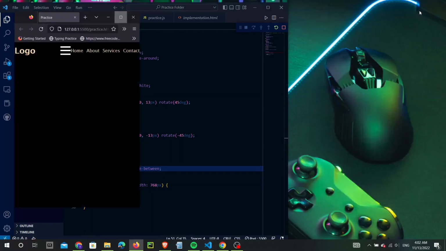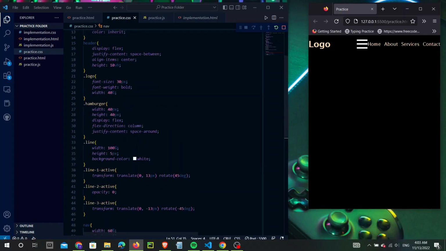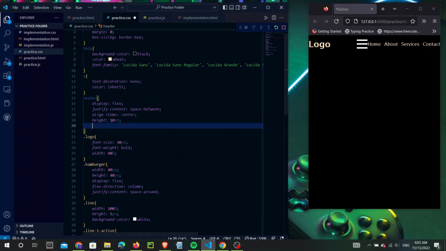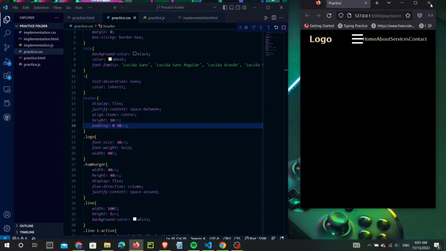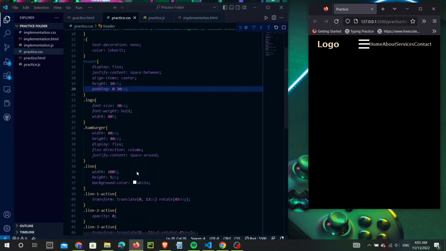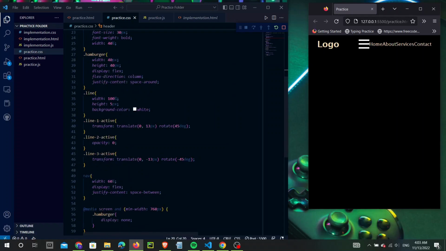See that? Okay. Let's get some padding on the parent header. So padding 0, say 30 pixels. That's a bit better. Change that to space around where you nav.